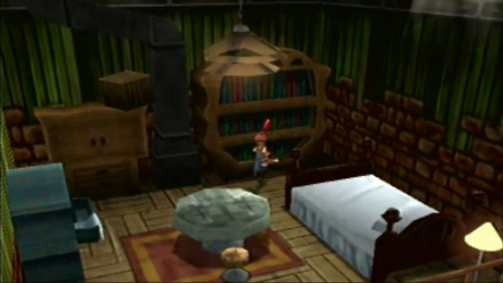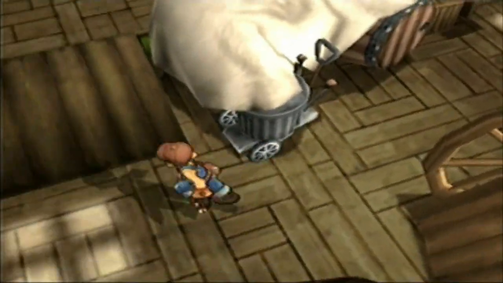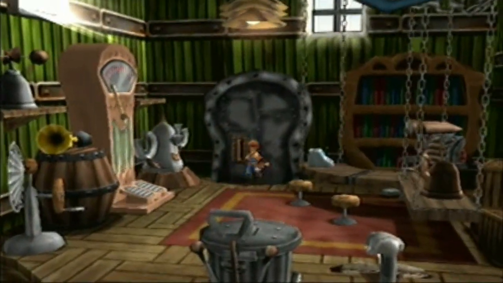Ah, there's probably notes in here, right? Refrigerator, small generator, and traffic light. Okay, yeah. I'm gonna try and remember that, which I'm probably not. If I write it down, I would remember. I have a bad memory, usually that's what I do to remember stuff. I just write it down and it's already imprinted in my head.